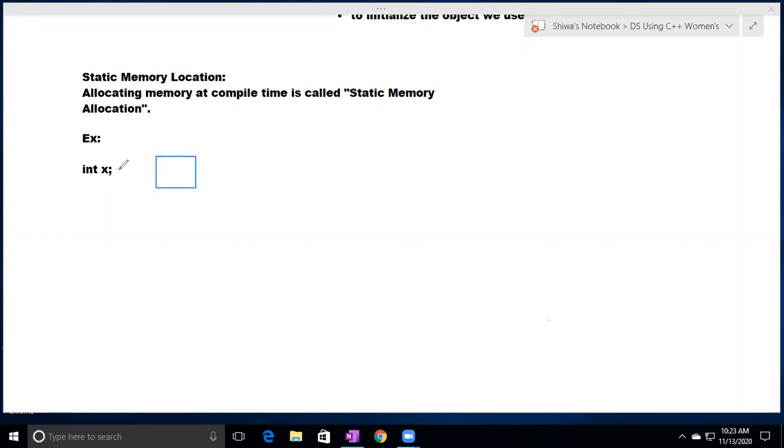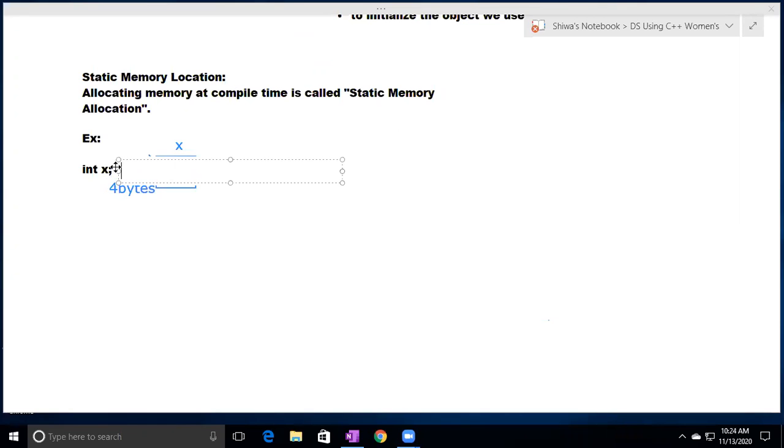So when we write int x with this statement, 4 bytes of memory will be allocated. For this 4 bytes memory location, it gives the name x.